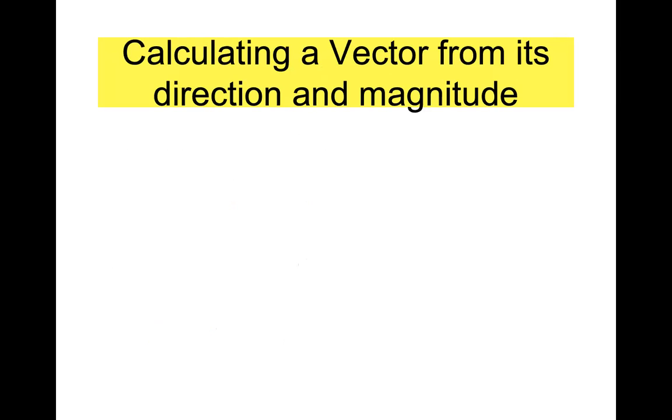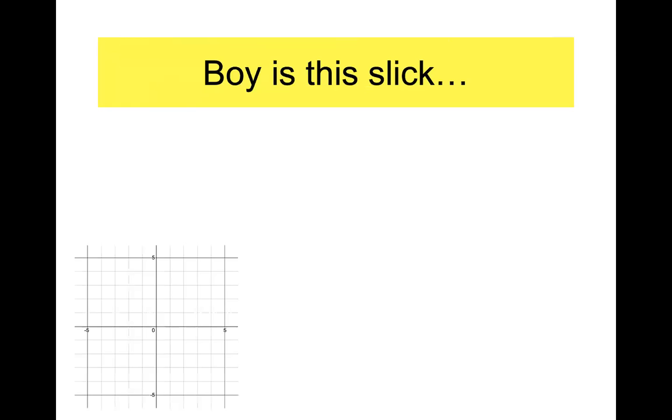Before, we basically had a visual vector, and that was a vector placed upon the coordinate plane, and we were able to add, subtract, multiply, and divide with those things. Now, what I'm going to do is give you the specific parts of a vector. I'm going to give you its direction, and I'm going to give you its magnitude, and you're going to calculate the vector. So I will tell you the direction that this thing is going in, I will tell you the magnitude of it, and you're going to come up with the vector itself.